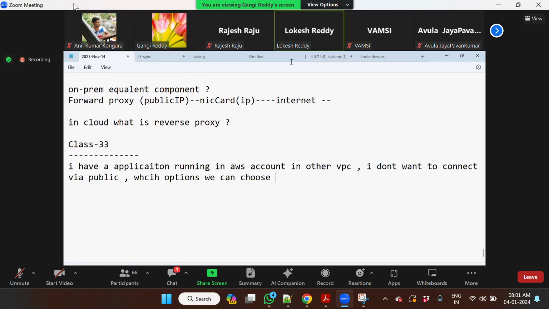VPC peering. Yes, one is VPC peering. VPC peering is the answer for this. Okay, cool.